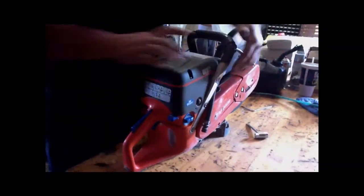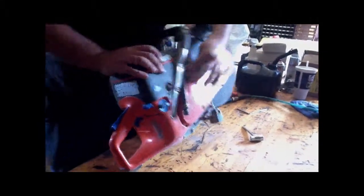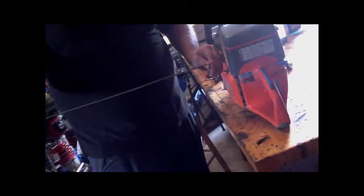After that you want to check the pull cord. Press your blue button back in and pull the pull cord all the way out. You want to check visually for any type of rips, tears, or anything like that — over time they'll eventually start getting bad and you have to replace them. This one right here is still good. And that's basically it. After that you want to blue tag it.